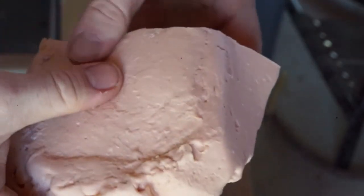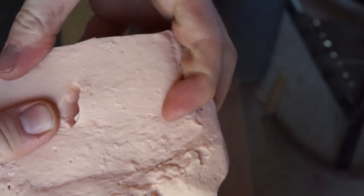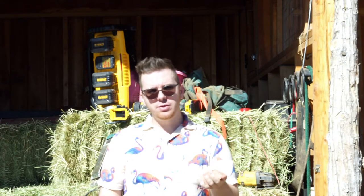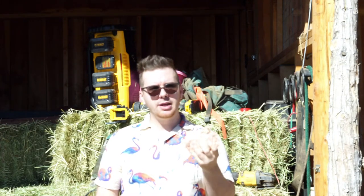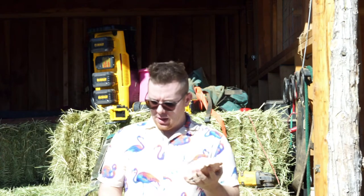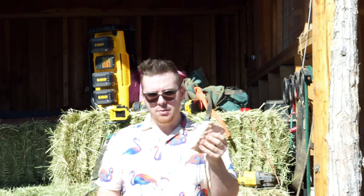I'll talk about painting real quick. You can dye the silicone with pigments as it's being molded, so it's impregnated with color — that color is not going to rub off or come off in any way; it's embedded in the material itself. You can also paint the outside, and I've talked with Smooth On and they said it's perfectly going to hold up to the everyday touch of a Meow Wolf exhibition.